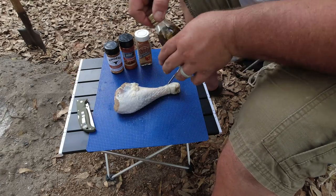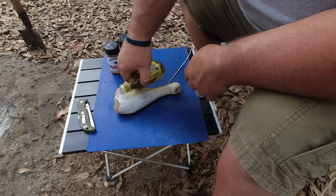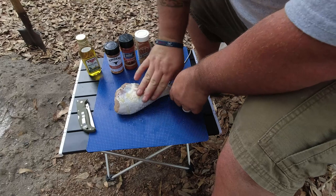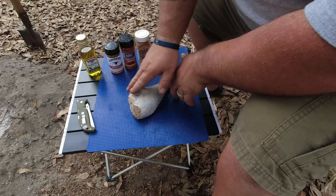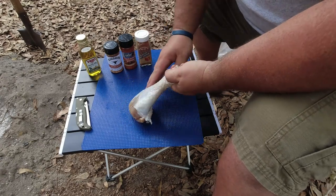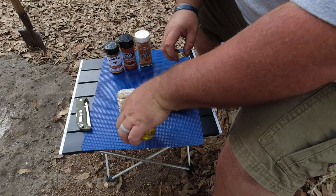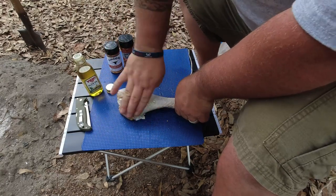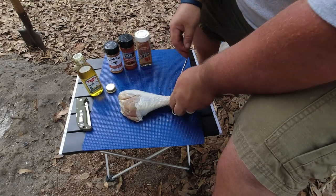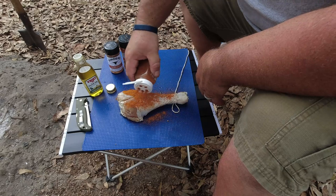So before I do that though, I'm going to just put a little bit of this olive oil on here and rub it around. So it'll kind of hold that seasoning on there a little better. Doesn't need a whole bunch, I don't think. We'll leave the lid off of it in case I need it again. All right, what first? Let's try this first. Nashville hot, and we're gonna coat them pretty heavy.